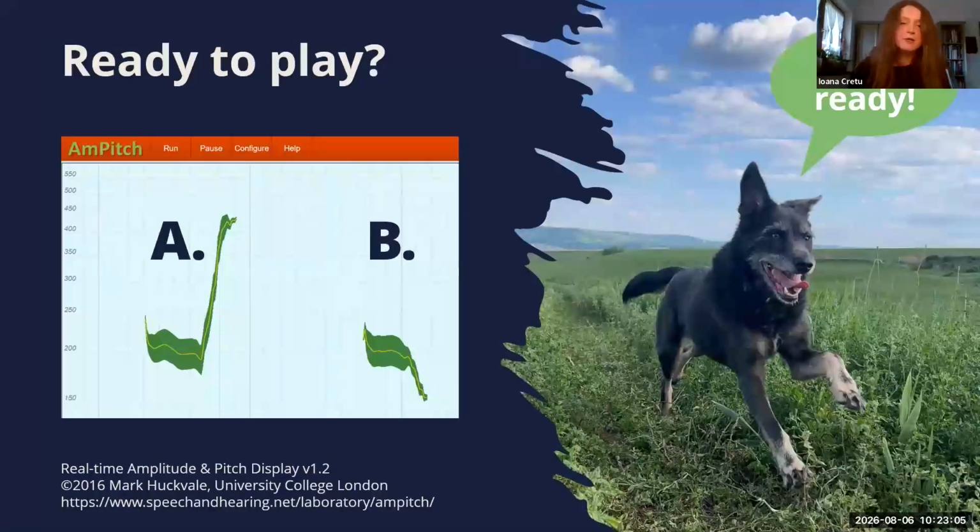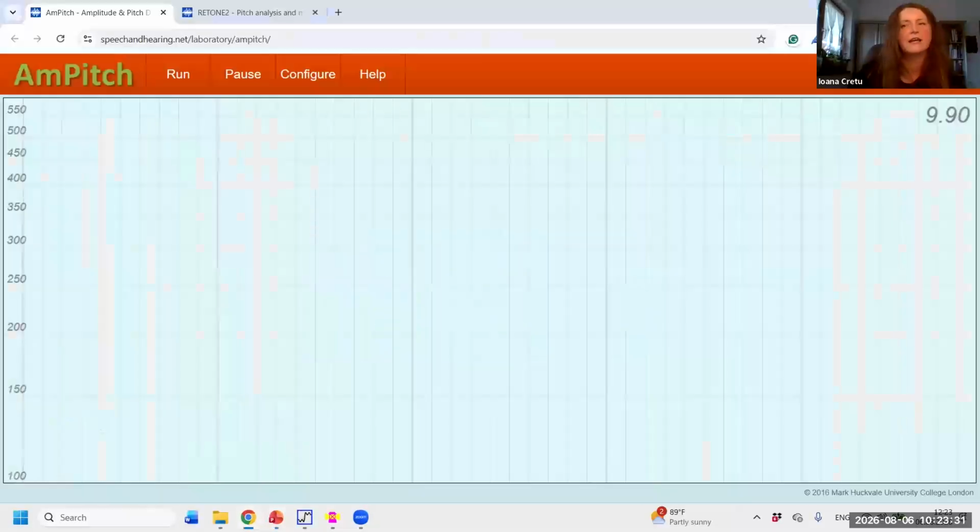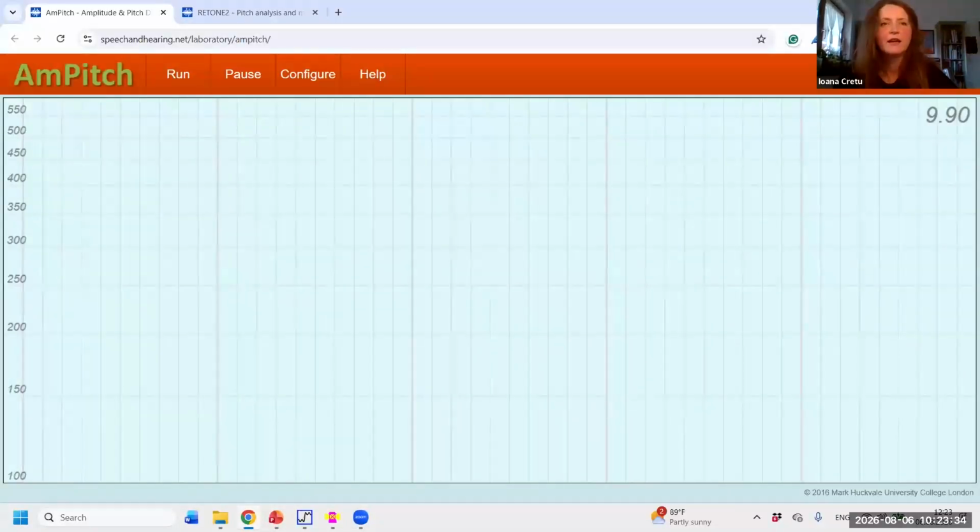Okay, done with the theory. Are we ready to play? Put in the chat, which is a question and which is a statement? Very difficult question today. So you have on the screen a plotting of the pitch. Actually, I've got one better. I'm going to exit the PowerPoint and we're going to go to one of our tools today, which is a live pitch plotter. It's open source. So let's do this live and hopefully it works. Let me run it.